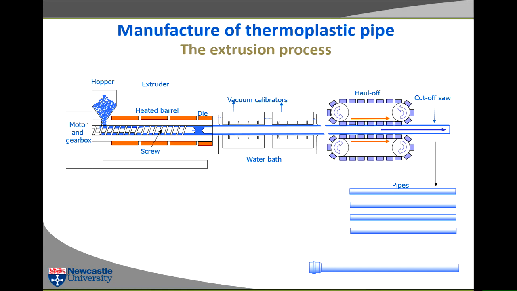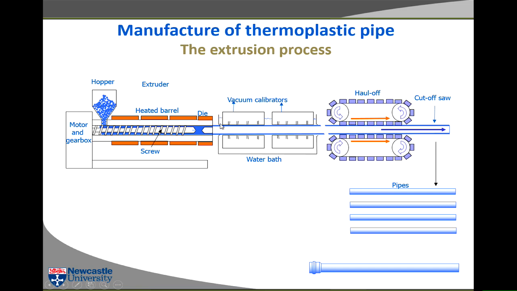So that's one thing to remember. It's an important thing to remember about thermoplastic pipe, that the accurate dimension of the thermoplastic pipe is the outer diameter. And that is because the outer diameter is formed by pulling it against these calibrators. The material actually contracts quite a lot. Polythene contracts by about 10% when you cool it from the melt down to room temperature. But you keep the diameter constant by sucking it against these calibrators.